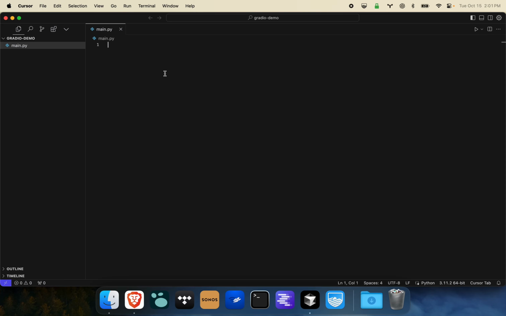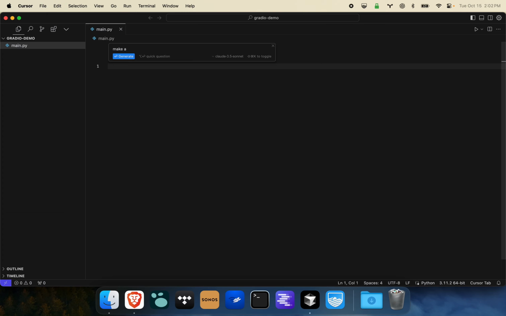So I think the easiest way to start is to just make this a simple Gradio app. So all I have to do is hit Command K, which is the shortcut for Cursor, to allow you to put in some plain text and it will generate the code for you.